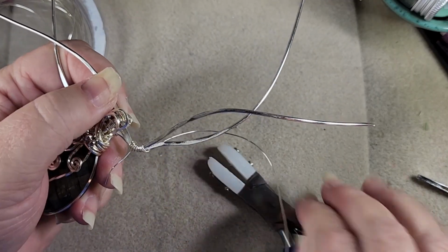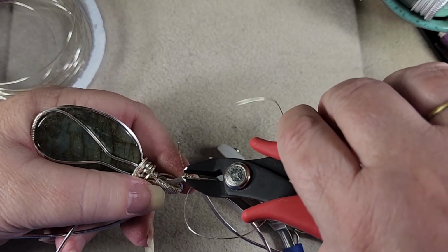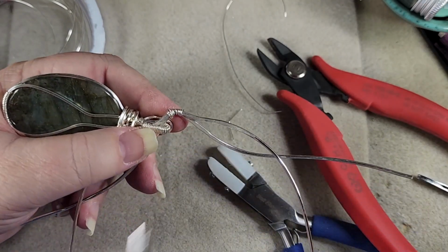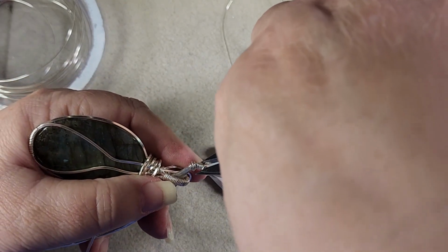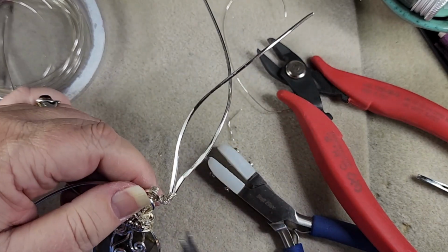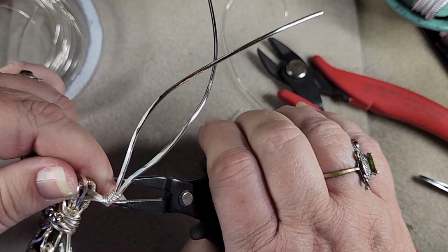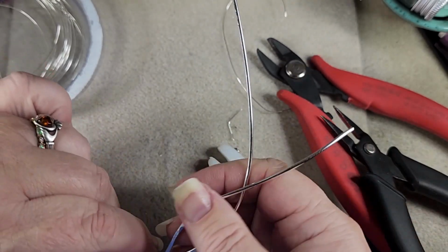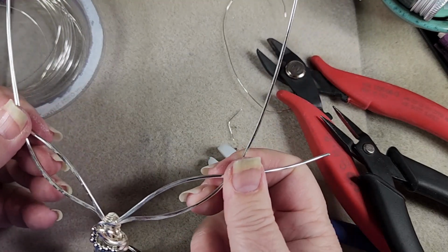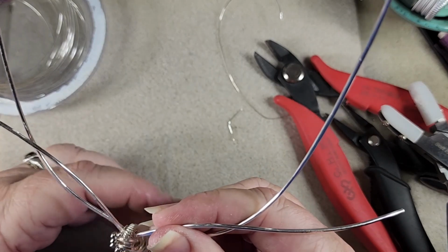Squish our wrapped part down so it's good and sturdy here. And then we'll cut off our extra wire from our wraps. Take our chain nose pliers and flatten those out. Now our pendant should be able to go right down on top of that. There we go. And there is the first part of our necklace in place. Now this isn't hooked in here. It can move a little bit if it wants to, which is fine.